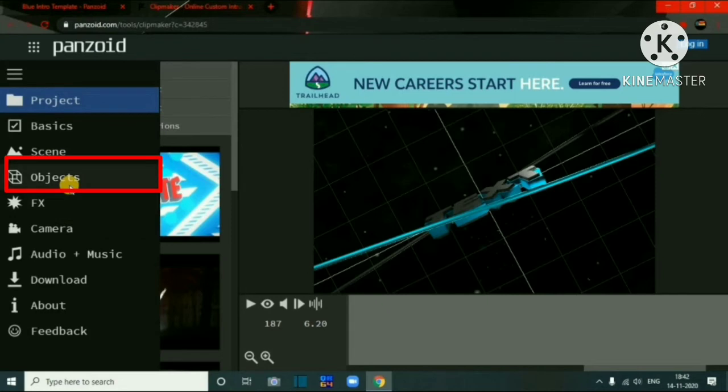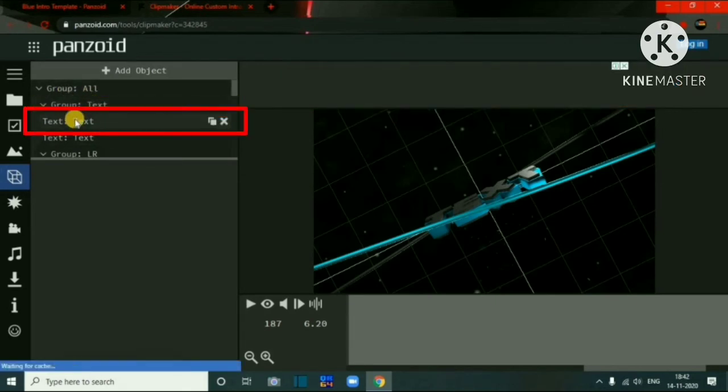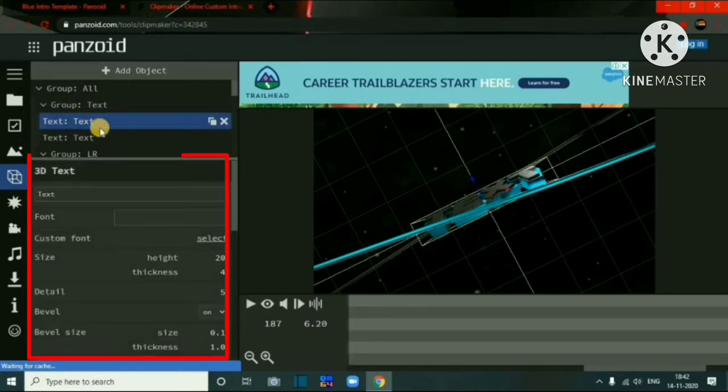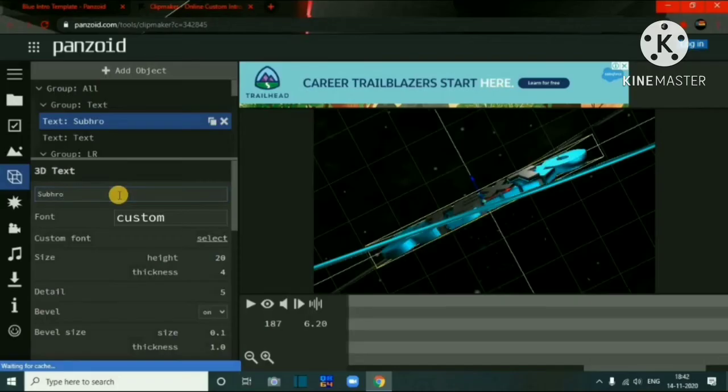Then you will see here objects. So let's go to objects. After you have gone to the objects option, then you can see like this. Here's a group text. Okay, so here you can see this is the text. So click here and now you can just edit this text as you want. I will write my name here and just click enter.